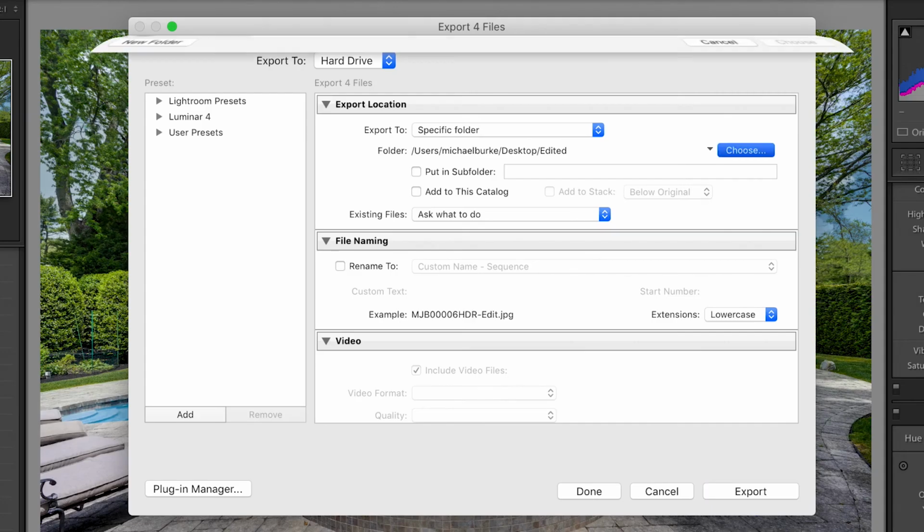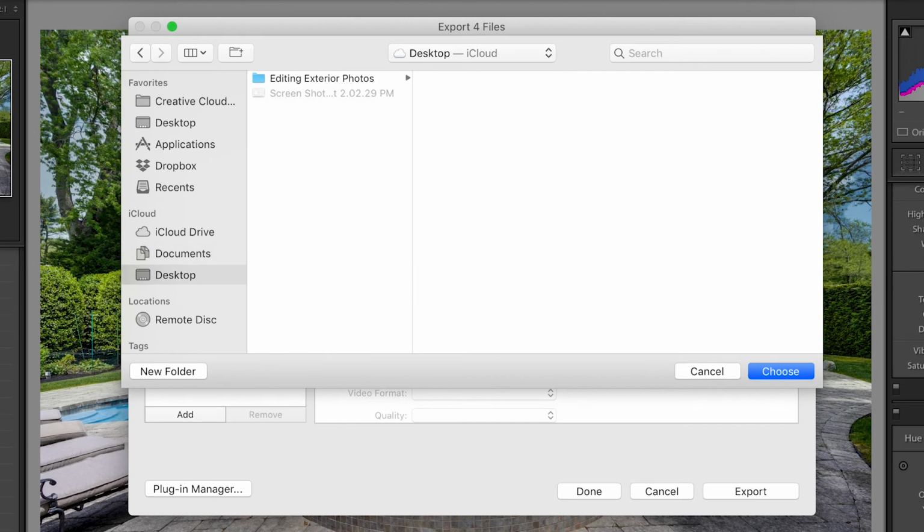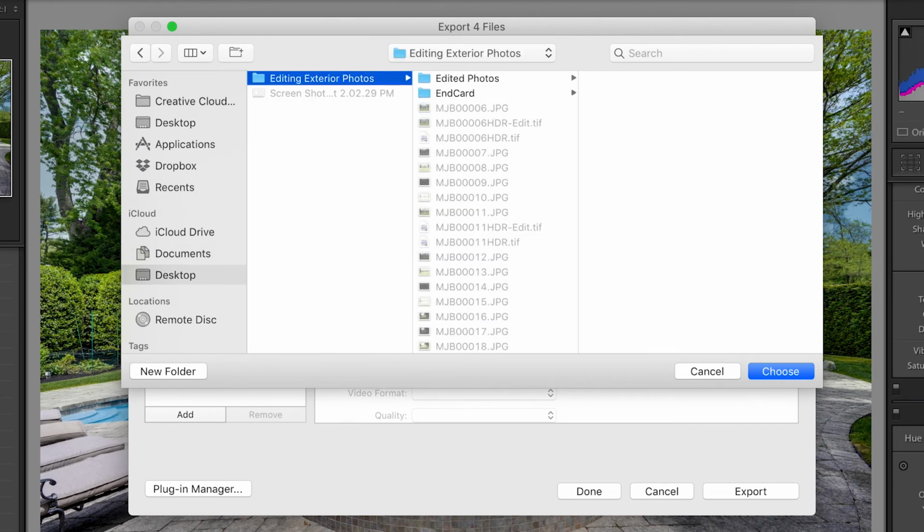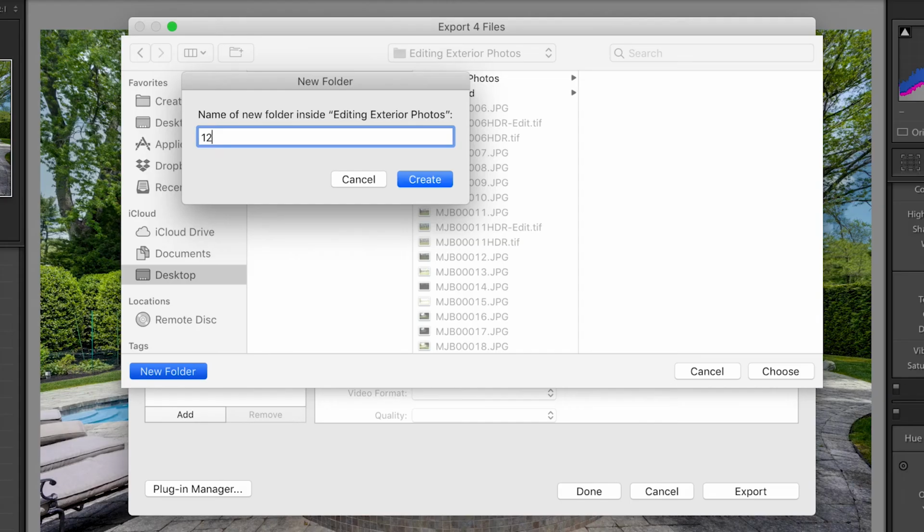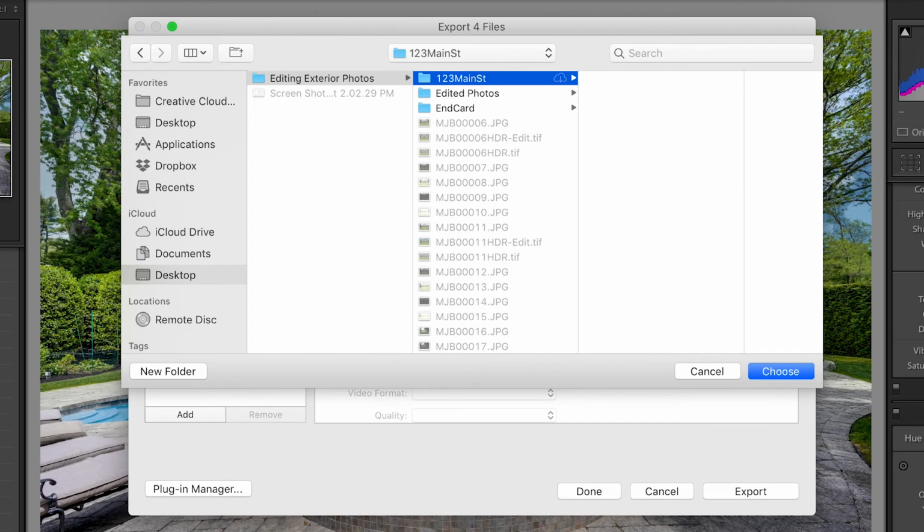I would choose my folder: desktop, editing, exterior photos. Typically I would name this the address, 123 Main Street, we'll say, and we'll choose that.